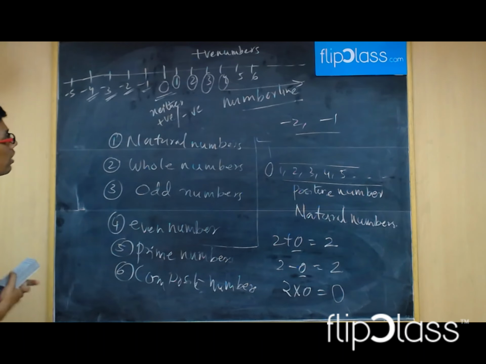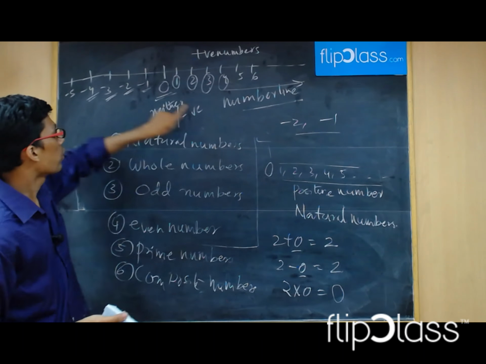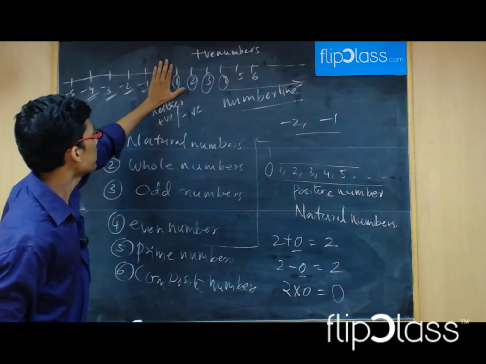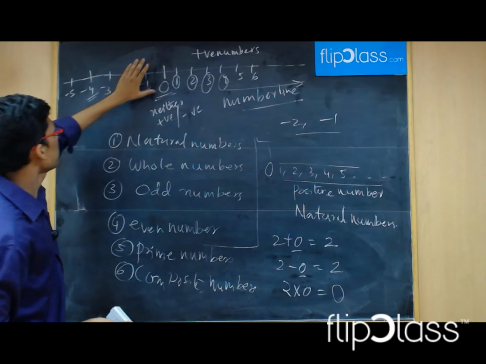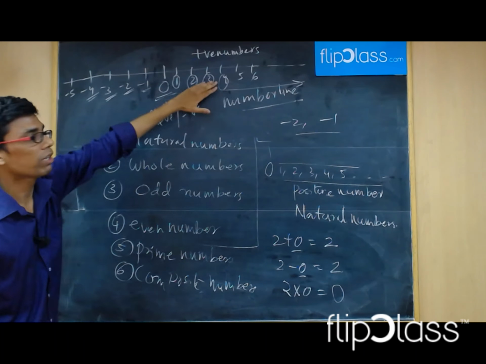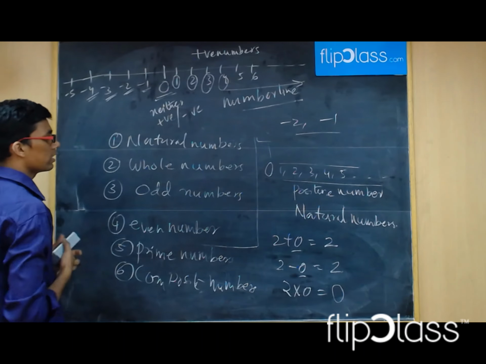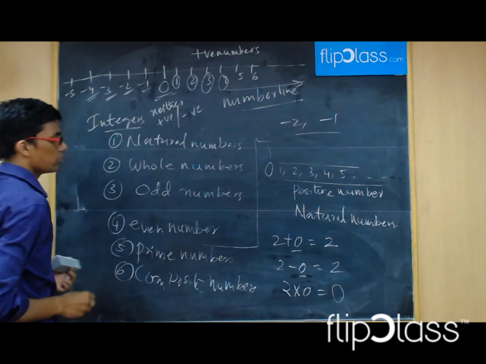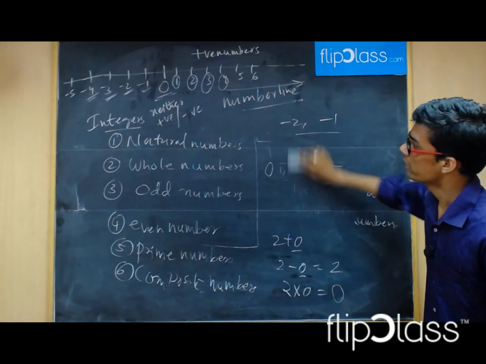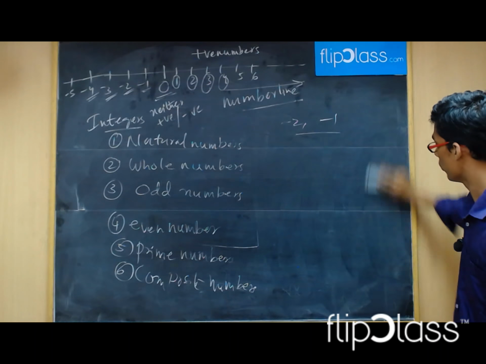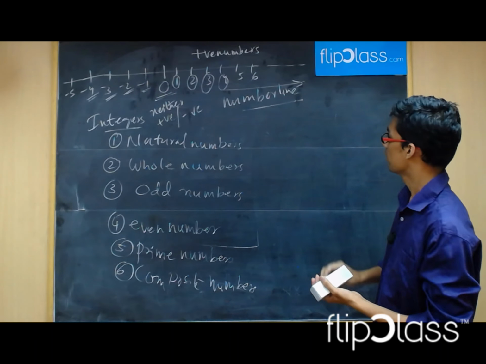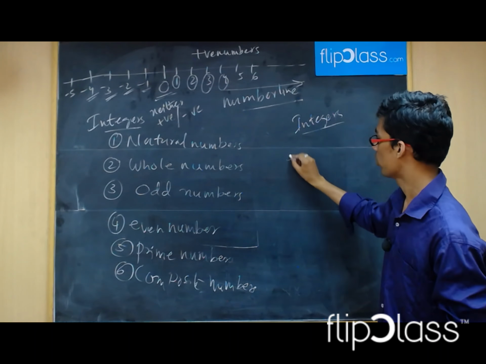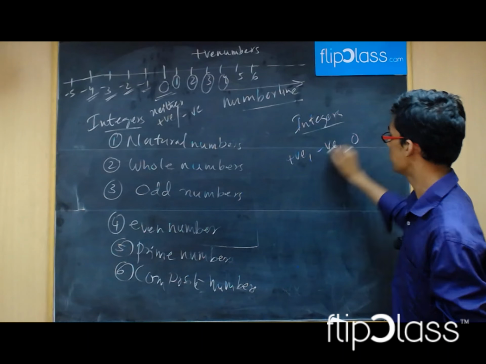Now that you have understood what a number line is, and what 0 is, the numbers to the right of 0 are natural numbers, and including 0, these are called whole numbers. The numbers to the left are similar, but there is a specific other term, called integers. Integers are all the numbers, either positive or negative, including 0. In the sense, what are integers? All the numbers, both positive numbers, negative numbers and 0, are integers.